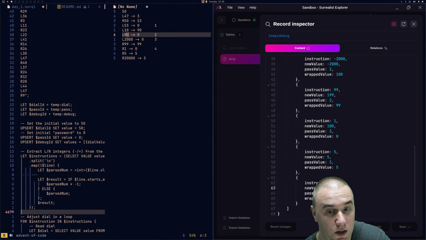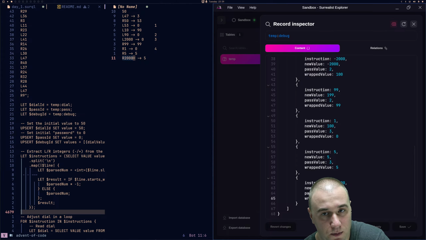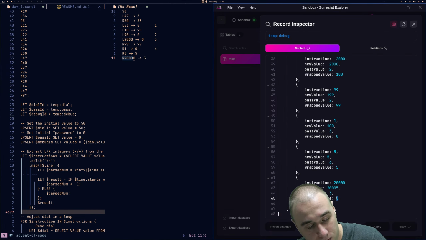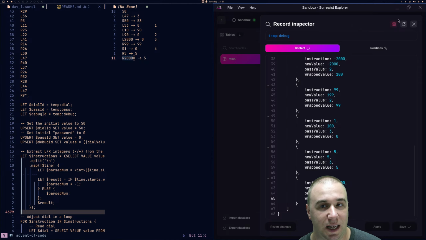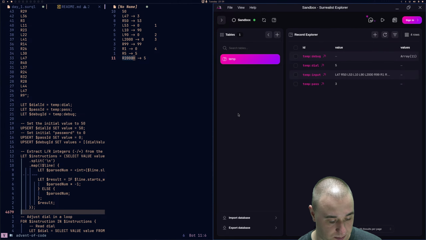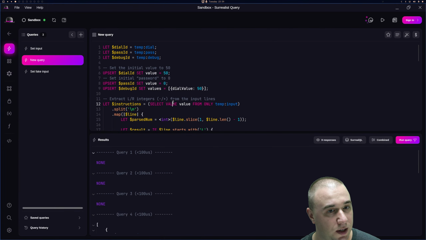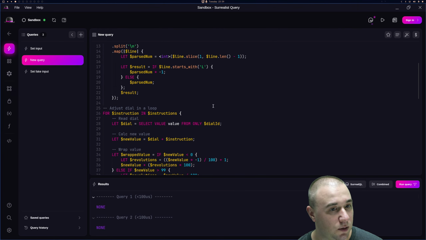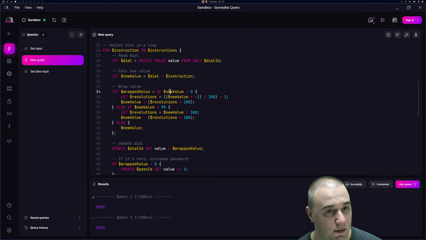And with the right one, I'm just checking because these are all, I assume, normal. But we also had a gigantic value to the right, which turned it from 5 to 20,005. But it wrapped it probably to just 5. So wrapping from the extreme right works, but wrapping from the extreme left doesn't. Okay. So let's move it back here and go back to our query. So let's again look at our wrapping to the left.